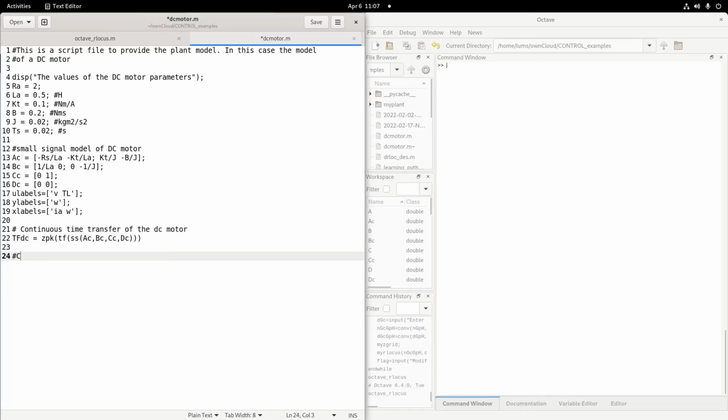So next, another conversion let us do: conversion from continuous to discrete domain. These are the discrete domain matrices A, B, C, D which I would like to have using my C2D. Recall that last time when we used C2D for the transfer function, I gave the numerator polynomial and denominator polynomial. I can give the state matrices also: AC, BC, CC and DC along with the sample time. So I pass all these parameters and I obtain the discrete domain state matrices.